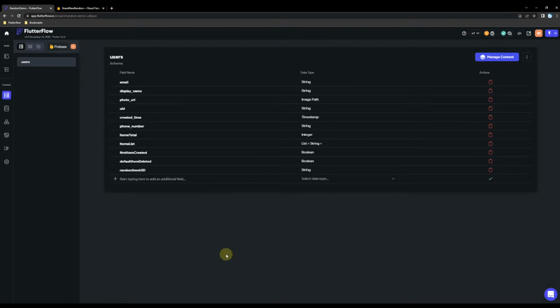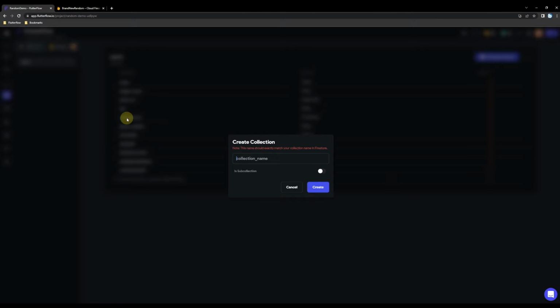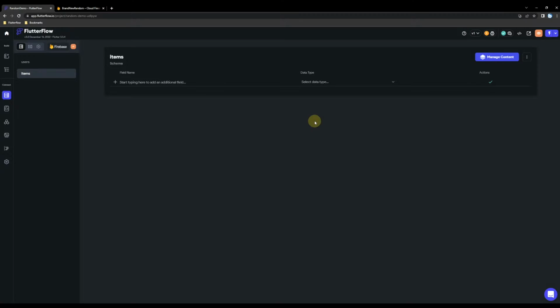And last but not least, random item UID, which is gonna be another string. All right, next we create a second collection, which we're gonna call items. We're gonna start from scratch. You can basically put everything in here that you want, but the strictly necessary things for our purposes now are name, which is gonna be a string.